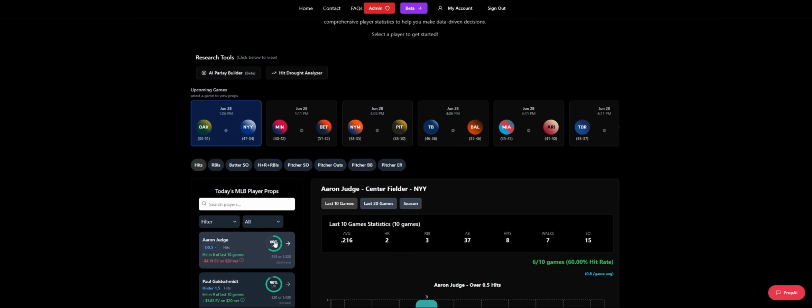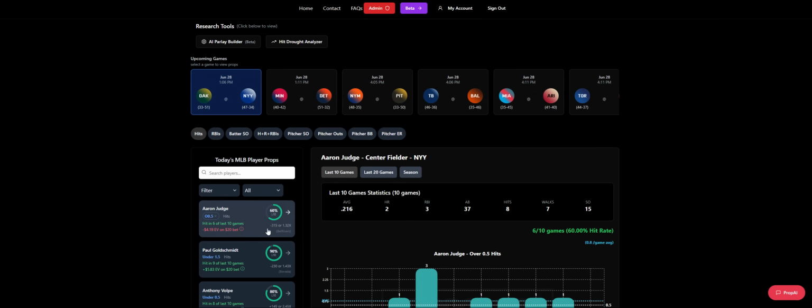You can see that this has a 60% hit rate over the last 10 games. And you also see in red here, we've identified this as a negative EV bet. So based on what we think it should be set for a spread, the best spread we have available out there on the sportsbooks is minus 315 at BetRivers. We've deemed this a negative EV bet. That's quite a high line for this specific bet. So we might want to stay away from that. Maybe we put it into a parlay if we'd like, but we've identified this as a negative EV bet.